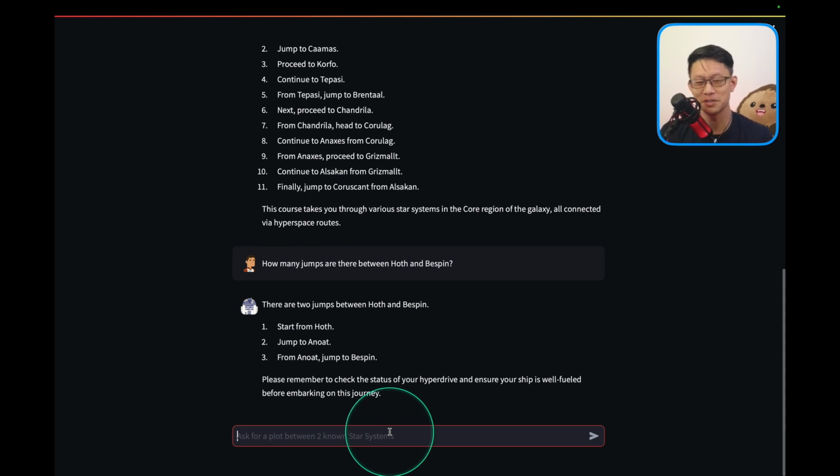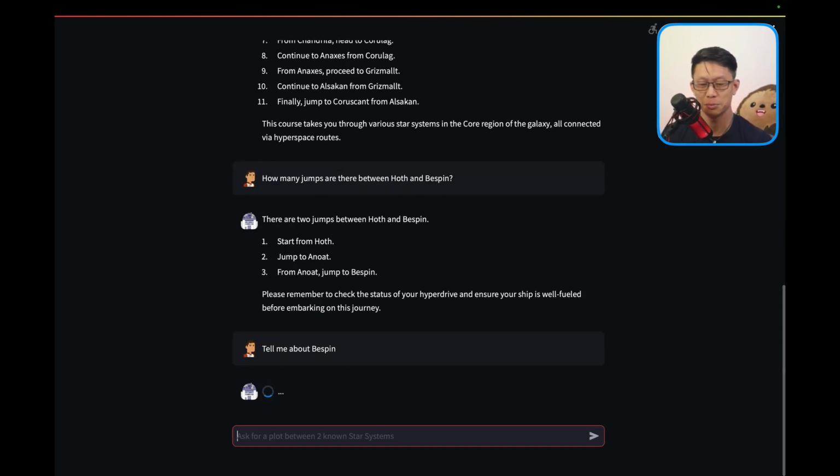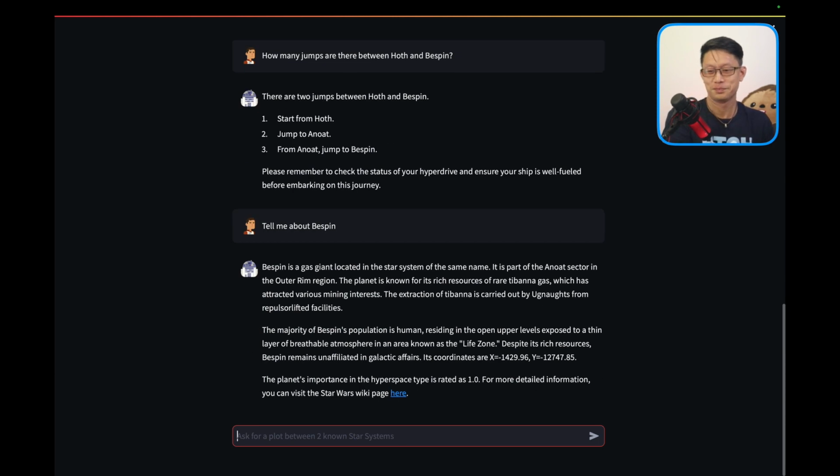Because the nodes of systems contain descriptions of that data, you can also ask the droid for general information on particular systems. Since we're going to Bespin here, tell me about Bespin. It should be able to give me a summary of the system. To the question, tell me about Bespin, it answered, Bespin is a gas giant located in the star system of the same name.